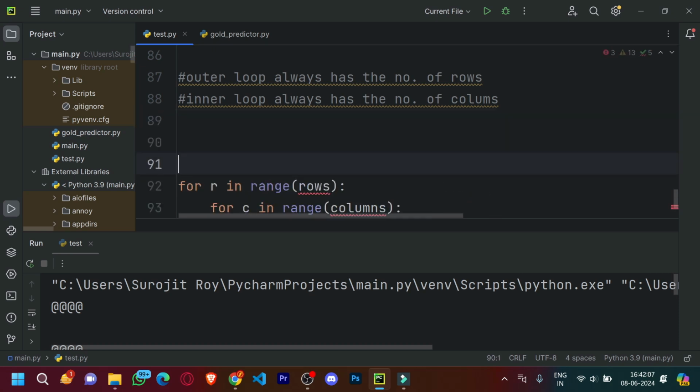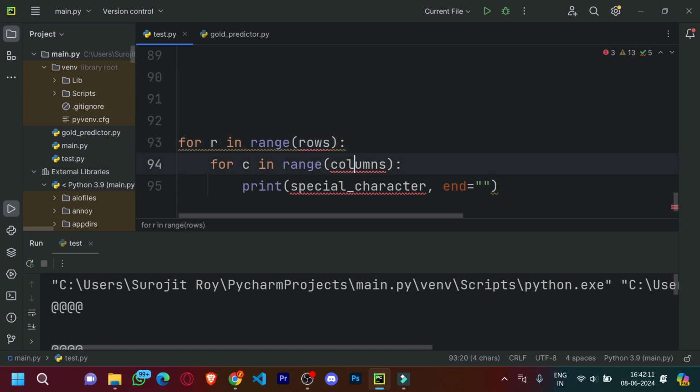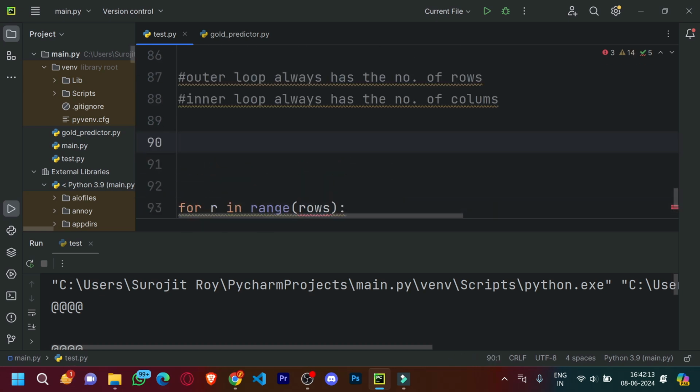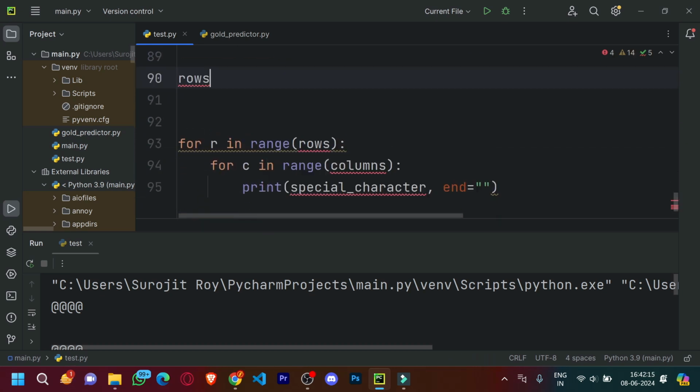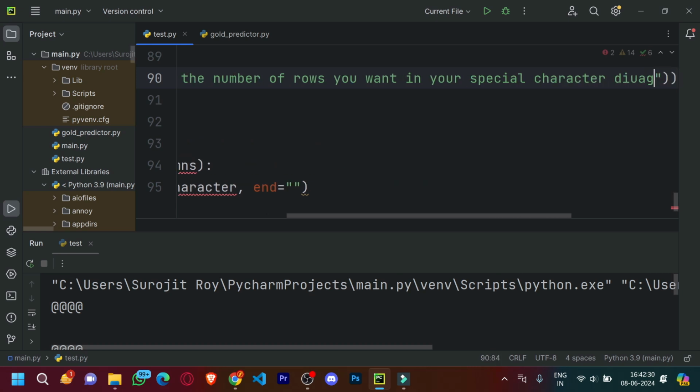Before this, I forgot to put in the main part of the code, which is an input for the rows, columns, and the special character you want to put. So I'll make an input called rows is equal to int input, enter the number of rows you want in your special character diagram.